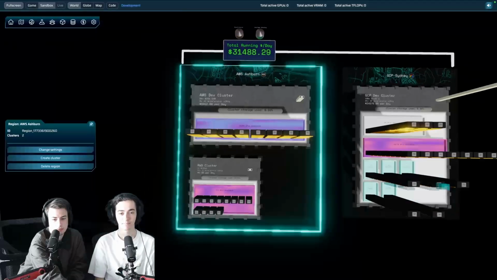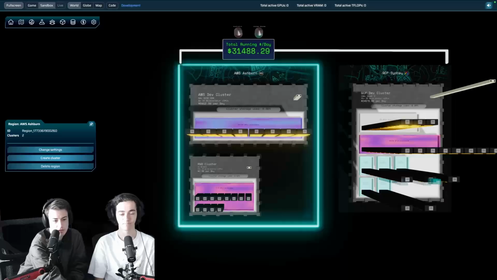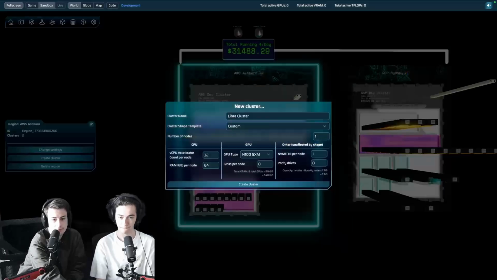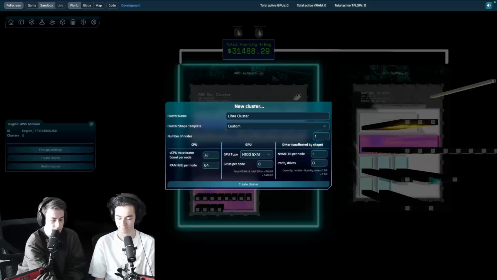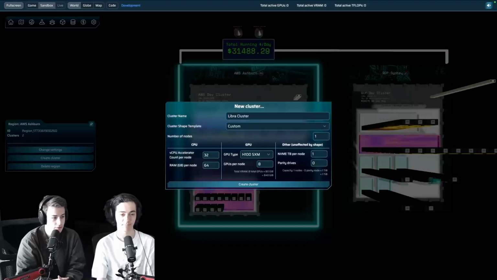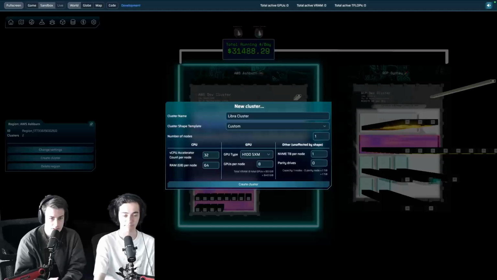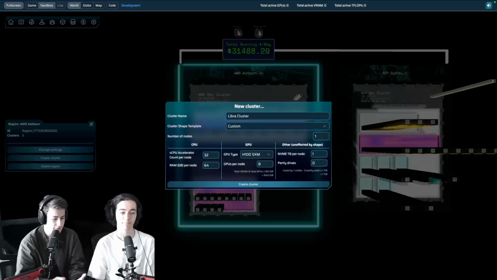We will show you real quick how to create a cluster using a shape. So if we hit the create cluster window, we've completely changed how it looks. Originally it was just changing the GPU type, and that's all you could really do, and then a certain amount of nodes that you wanted to add on, and that's the exact same in game mode still. We've left that as is because we believe that provides a bit better gameplay experience, but for sandbox mode, we've given you a bit more options in exploring and creating stuff however you see fit.